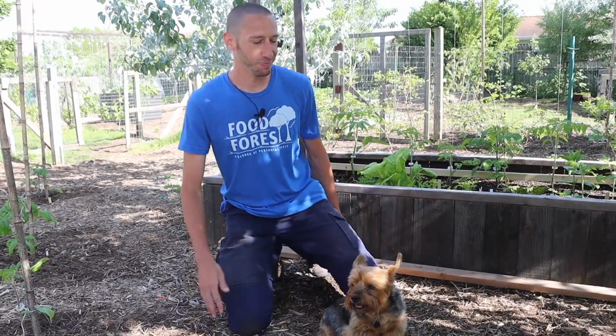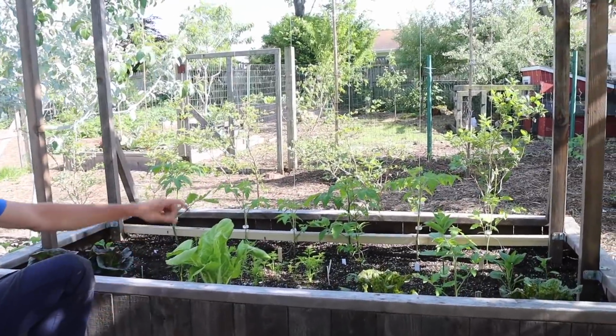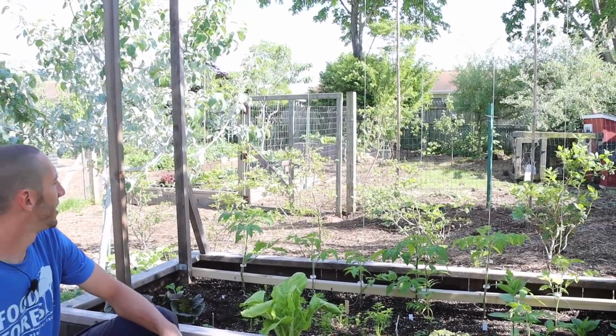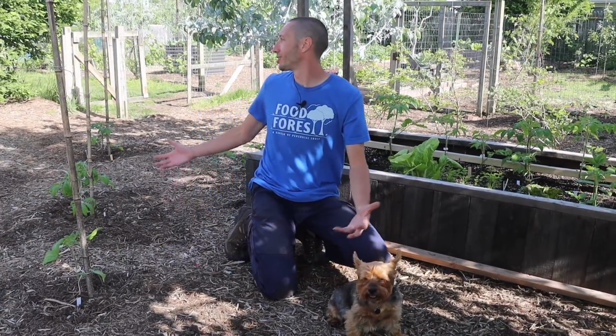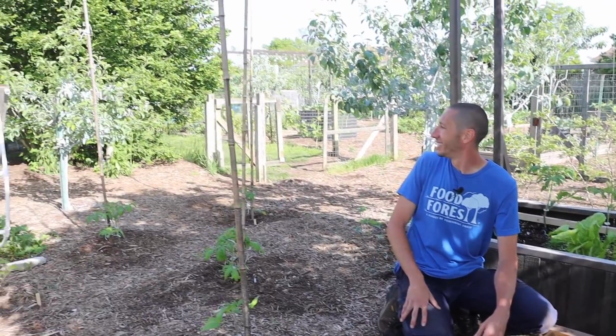Just know that you have your hand in a lot of the things that we're actually harvesting from this garden. The pallet beds are doing great. Blueberries in the back, tomatoes growing up the stakes, chickens sleeping in the background. So this is kind of what we've always been working towards, and we're happy that we get to share it with all of you. You may have heard some extra sounds going on in the background. That's just because we live in just a regular small suburban lot. Sometimes you can't tell if you just take a look around.